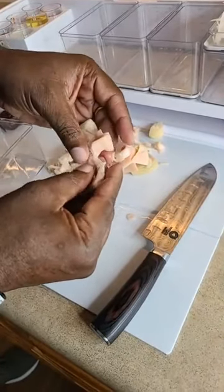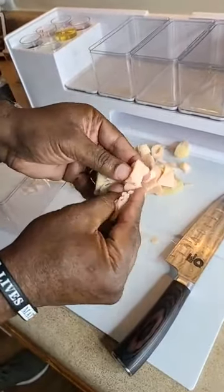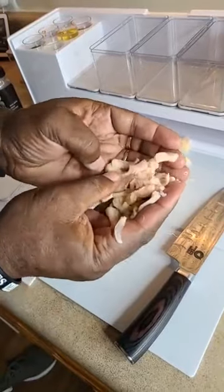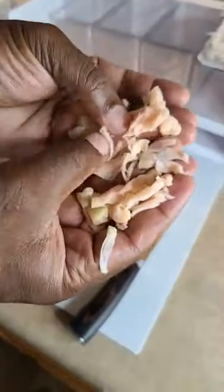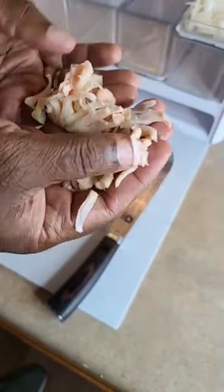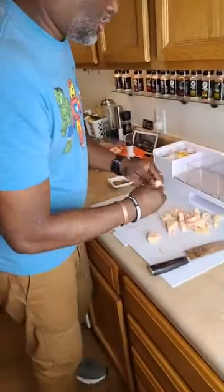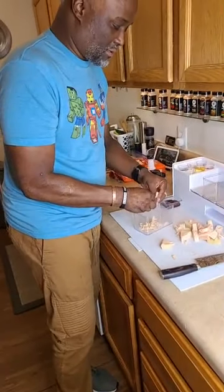But pretty much all you need to do is start shredding it. You can use a fork if you want to be more consistent with your shred. But as you can see, it gives you the consistency of a shredded meat when it's shredded up. I just dropped a seed. But we're gonna start just shredding this up. So forgive me, I'm gonna try to do this as fast as possible.